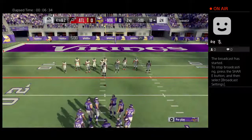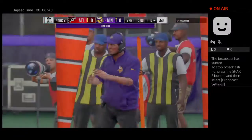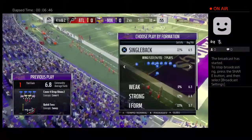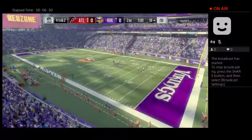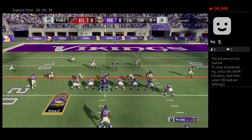They've already gone for it and made it once on this opening drive. They're going to try it again on 4th down. And now before this 4th and 2 play comes to fruition, they're going to think about it and call a timeout. That's their second, so they'll have 1 remaining here in this second quarter. We'll be right back. They converted once earlier in this drive, but they'll roll the dice here again on 4th down.